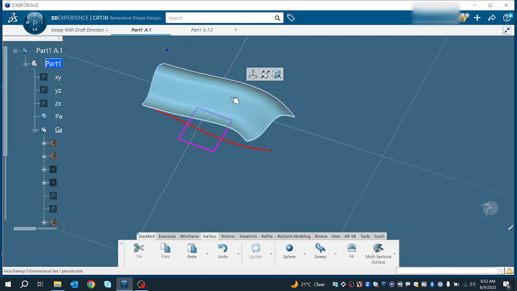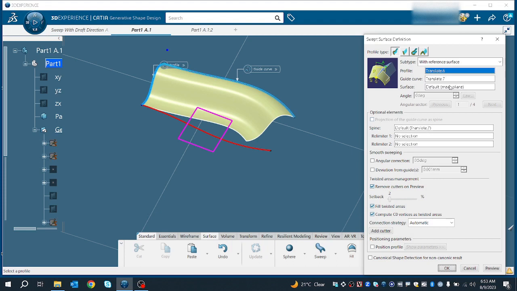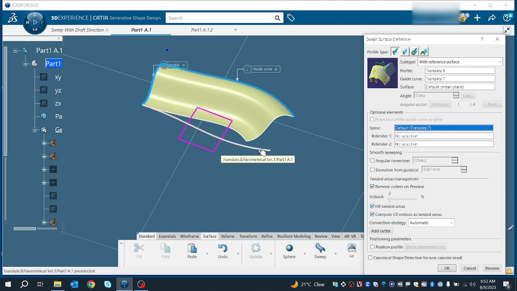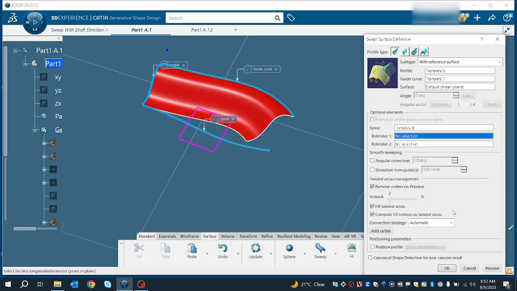Now let's check with the guide curve. In this optional element I am selecting this spline as the first guide curve.